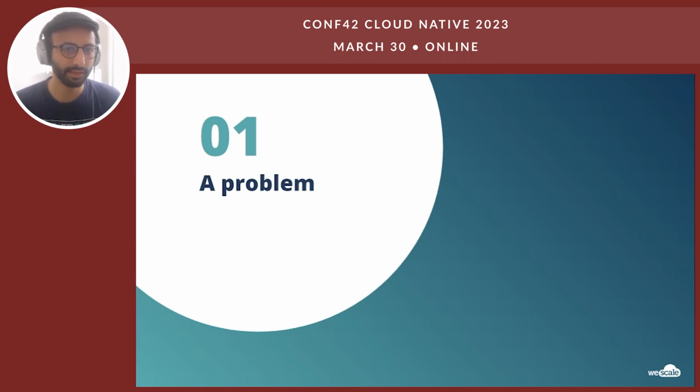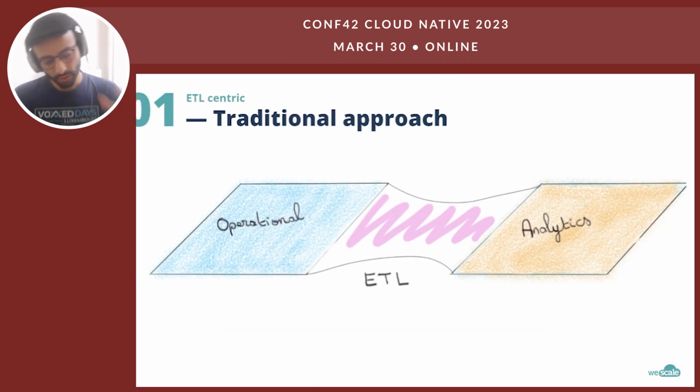So what would be the problem? Because we have different needs between the operational world and the analytics world, we most likely want to bridge these different approaches in order to extract from the operational world the needed information to do analytics. And usually, we pass through a dedicated pipeline called an ETL pipeline, for extract, transform, load, that makes this transition between the operational world and analytics.